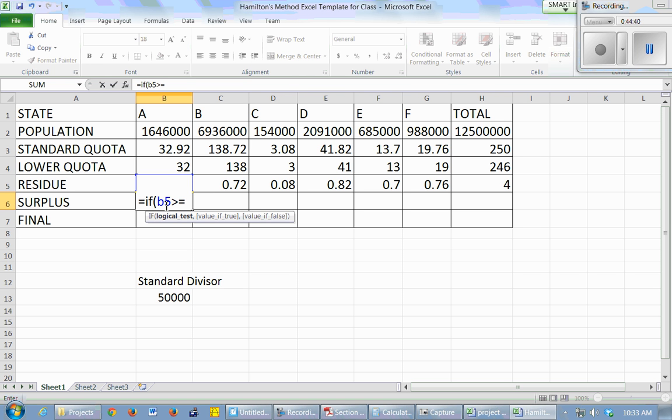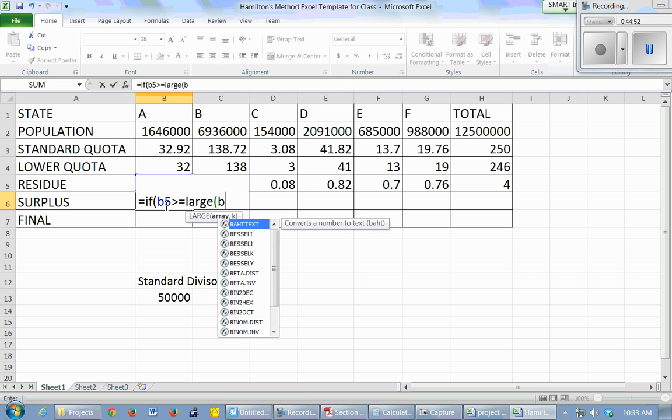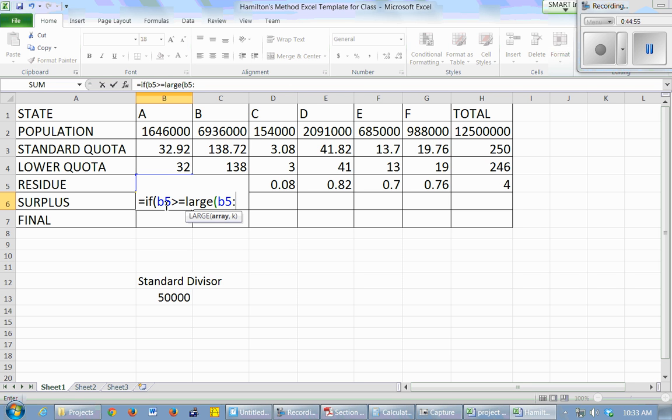So we can have Excel find the 4th largest number in the list by using the command large. And then my list is B5 to F5. B5 colon is how you give a whole array to F5. And then we're going to use comma 4.